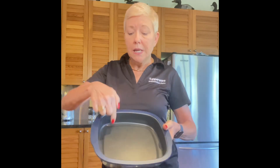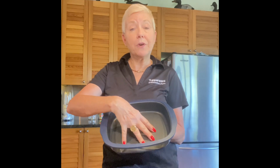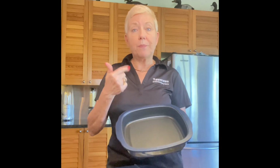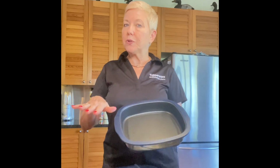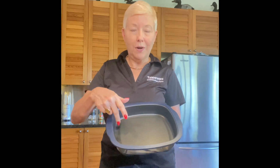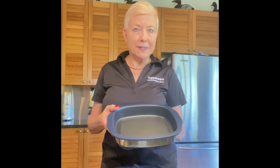So this little reservoir, there are no susceptors under there, so you do want to make sure that you keep your food in that center section to be able to be cooked. However, if you're doing a chicken breast or hamburger patty or anything where the juices are excreted out, they're going to go down into that little reservoir, and there's no heat coming underneath there, so it's not going to pop and make a mess inside your microwave.